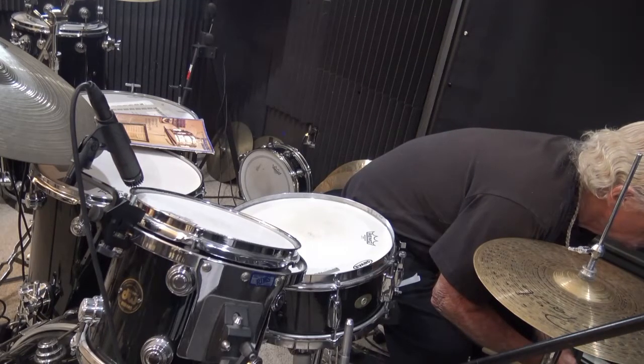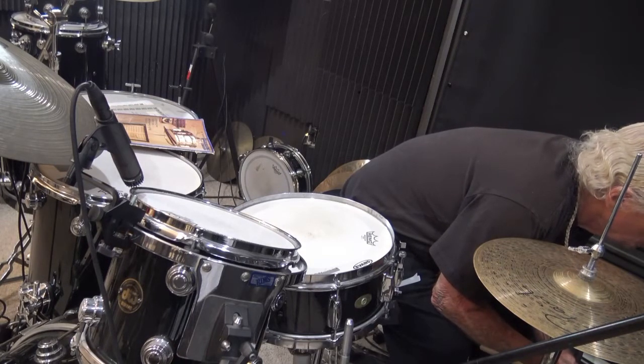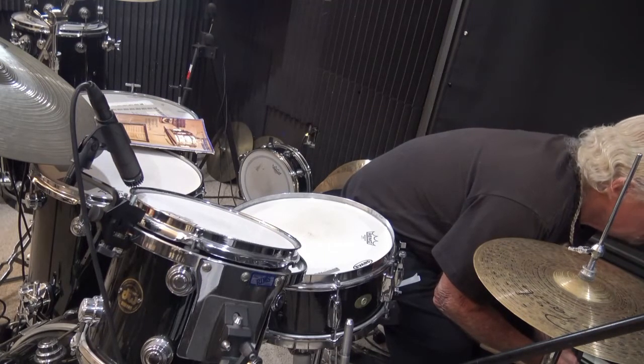Remember we went over this the other day. In addition, like we talked about warming up when it was just you and I, we went on to the Joe Morello book, line 27.